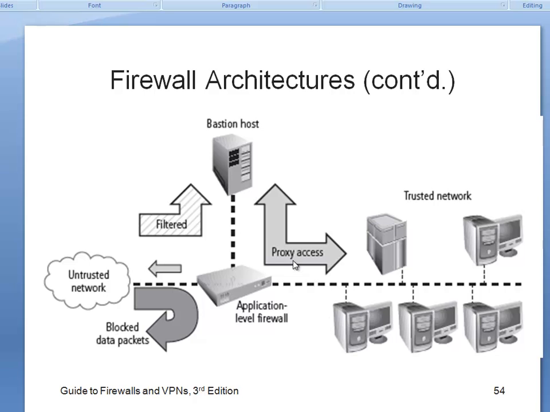And notice that the firewall here serves at the application level, and so elements on the trusted network are allowed proxy access, which would just be over the application layer, to applications on the bastion host. Notice that the single firewall here is blocking data packets coming from the untrusted network, and anything that's let in is going to be filtered through the firewall rules at the application layer.